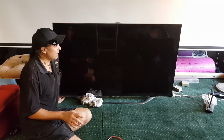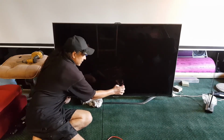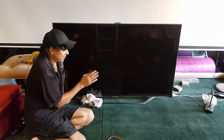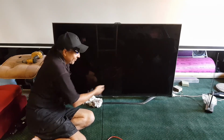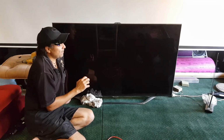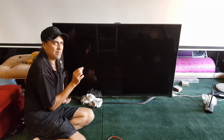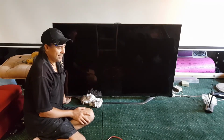And I'll tell you why. There's a T-Con board here, right? That T-Con board is delivering a signal to buffer boards, and they go all the way along here. And it's those buffer boards that have the little connectors, they send your signals to the screen. That's how it works. They're all at the bottom of your screen. They used to be up here. 10 years ago, all of that stuff was on the top of your TV. They've put it down here now. So if you spray something and it dribbles down and you just have to get part of a drop of water on any part of those connectors, your TV is absolutely foobarred. So yeah, just don't do it.